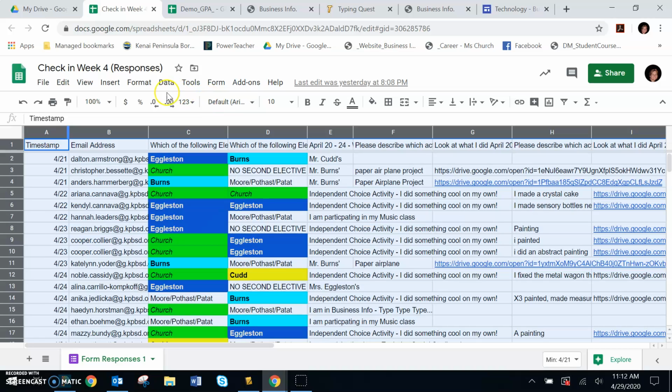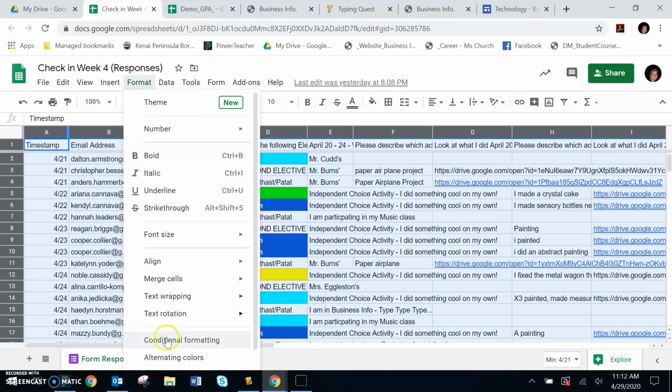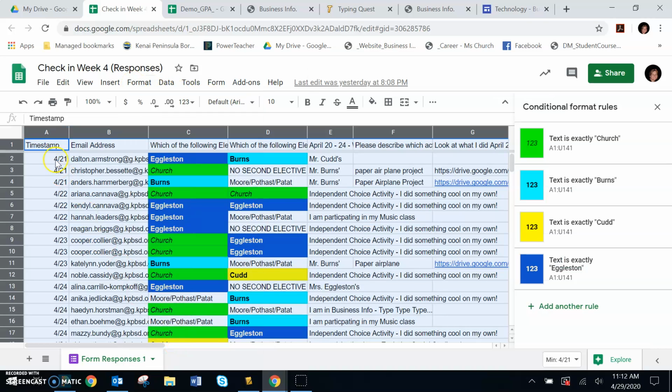So anytime, format, conditional formatting. I went over here to select the whole chart. You click right here in this little box. Okay, so this time I used text is exactly Church, Burns, Cudd, Eggleston. So anytime in this whole document, these names were written out by themselves, then they would appear a certain color.